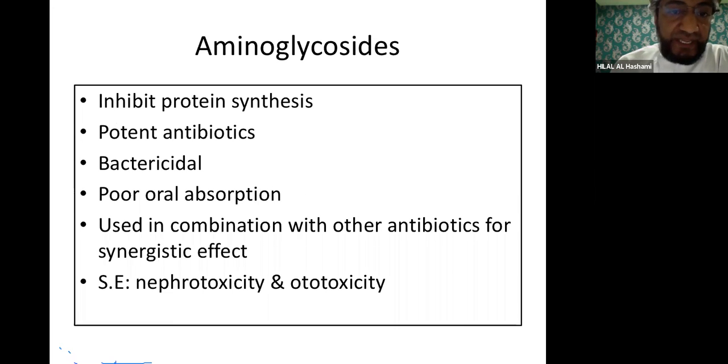We'll move into the aminoglycosides. They inhibit protein synthesis, and they are very potent antibiotics. I mean, apart from all the other antibiotics, aminoglycosides are the antibiotics that maintain their activity and their potency as it was since they were discovered. They are very, very good antibiotics in that regard.